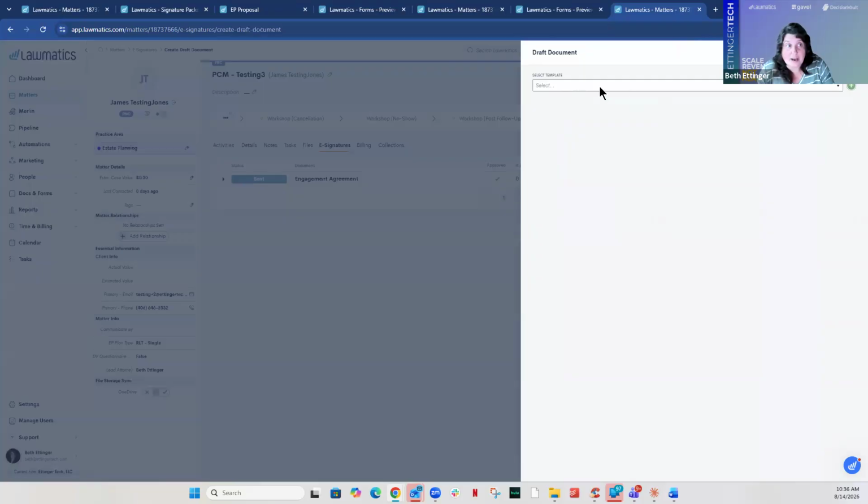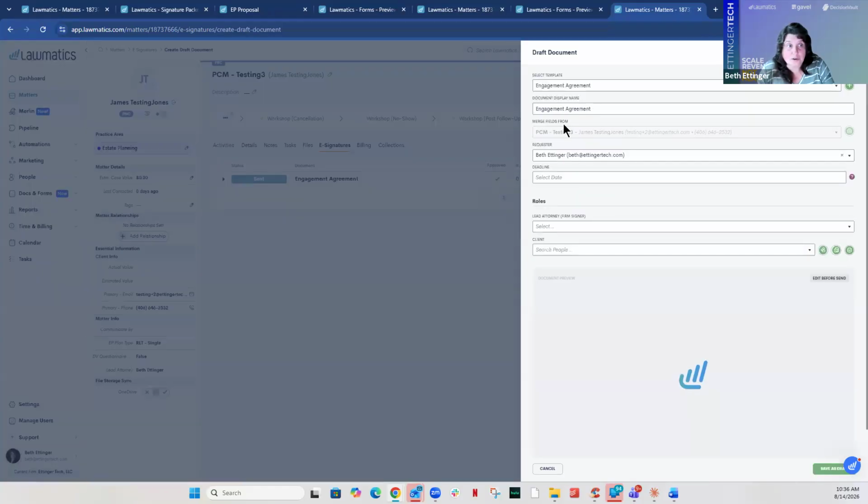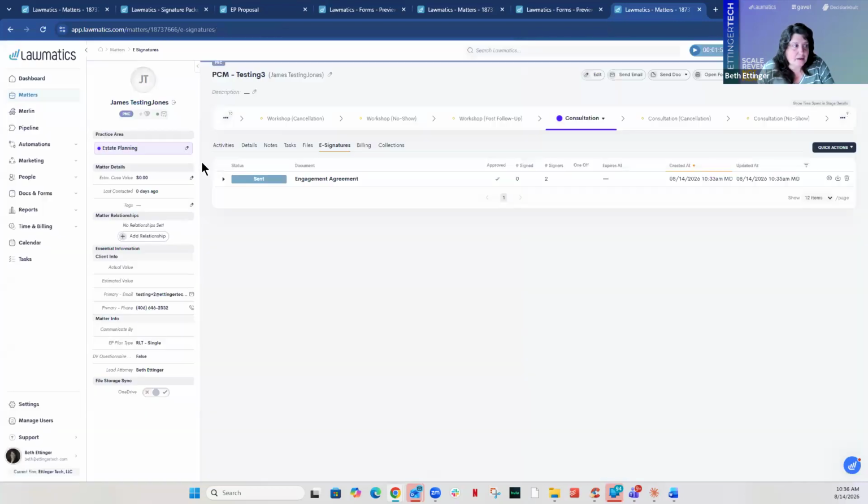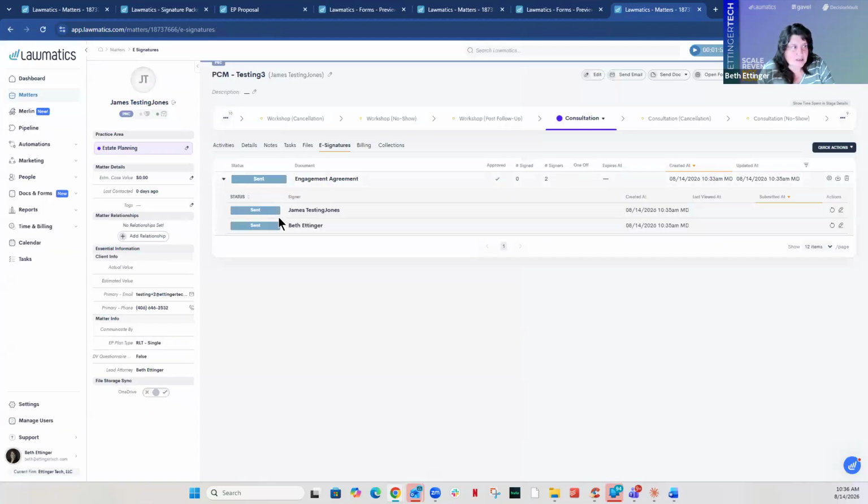So if you want to create a draft, you just select which one you're going to create, put all your information in here, and down here it says Save as Draft, and it'll create a draft in there. And then, of course, this operates the same as these were sent, and they need to be signed and filled out. You need people to sign them. And so that's how all of that works.